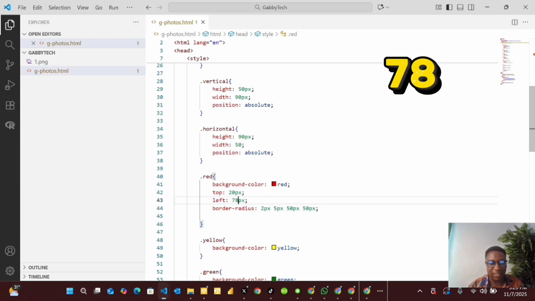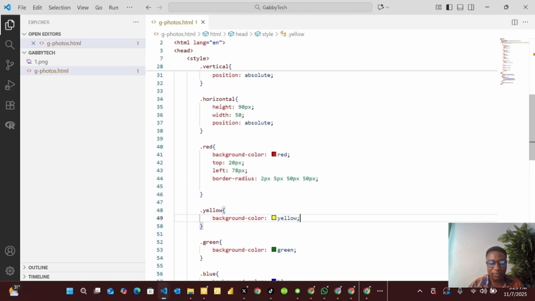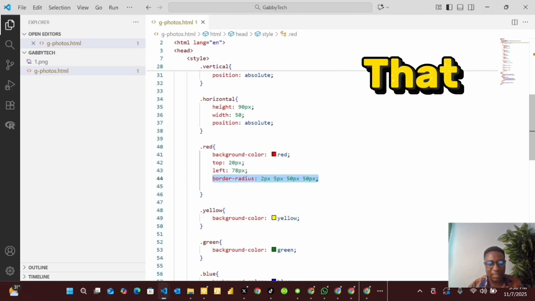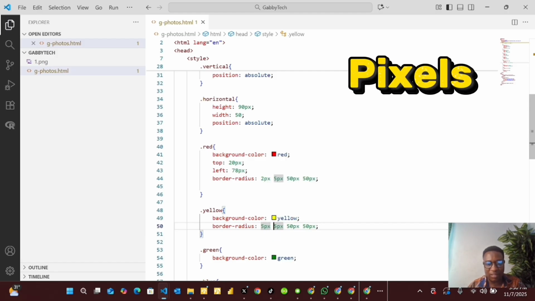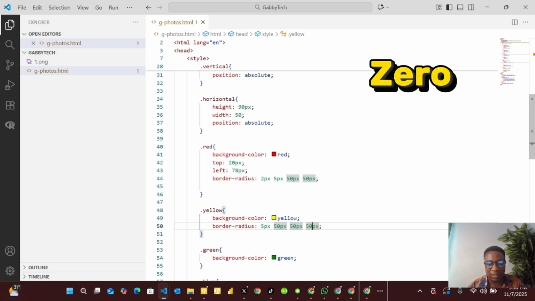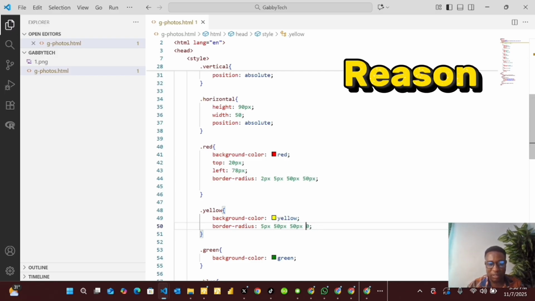Let me increase it to 78 pixels. Then for the yellow part, almost the same border radius, so I'll copy that into the yellow box. So for this yellow, this first one will be 5 pixels, the next one will be 50 pixels, 50 pixels. Then let's make this 0. I know the reason why I'm making that 0.